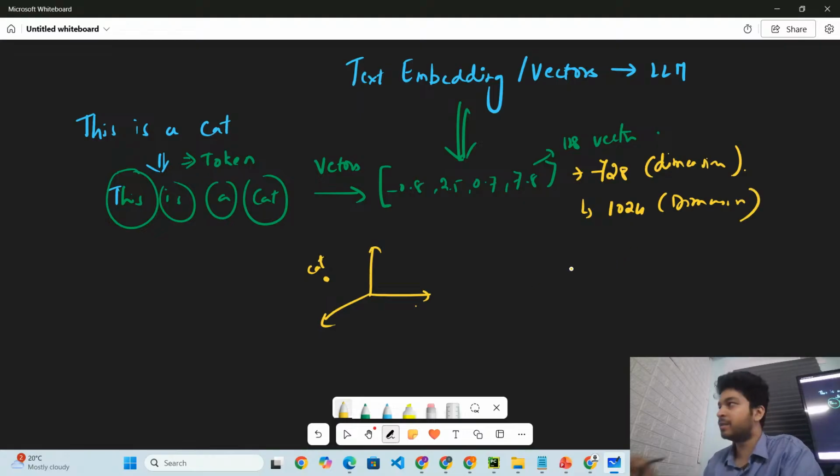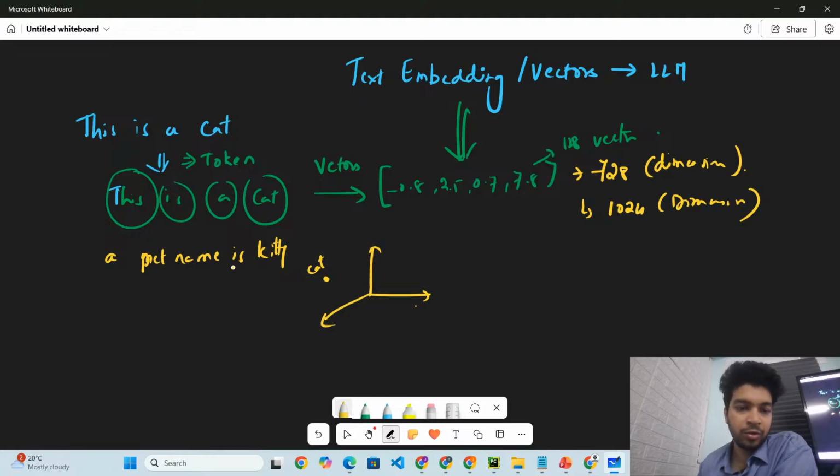Dimension in the sense where these words are placed in the graph. Right now, I can only draw 3D. Imagine 1024 dimensions; 3 dimensions I can draw, 1024 is huge. Suppose this is a cat and the pet name is Kitty.